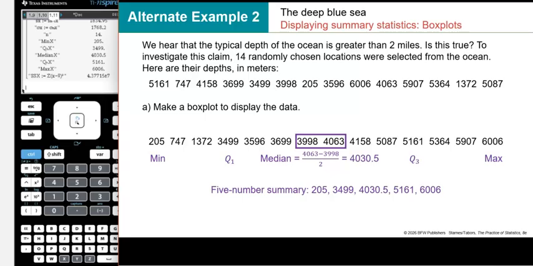That's the 5-number summary. Okay, so see if they got the same 5-number summary, because I was a little concerned I didn't type it in right. It does look right. Good, same 5-number summary I got.